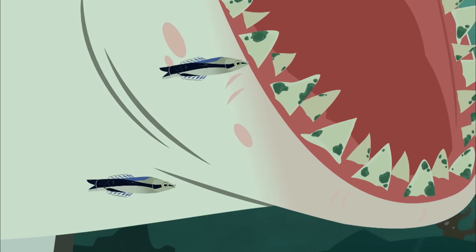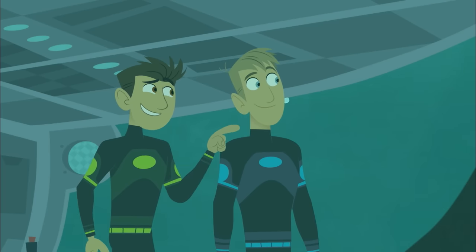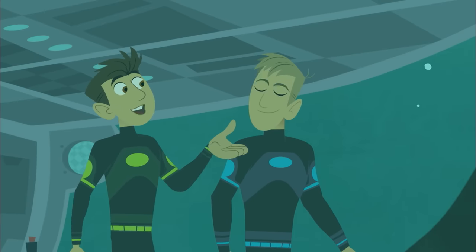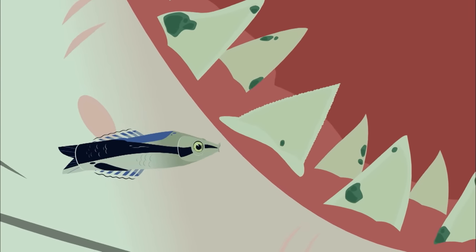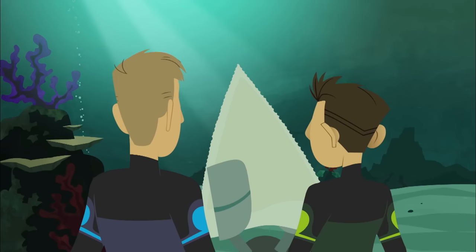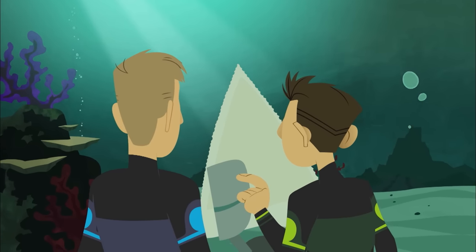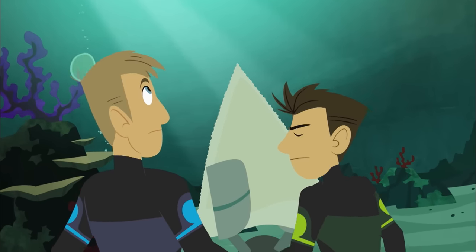Whoa, you can see new rows of teeth coming in behind the old ones. Oh, yeah, those teeth never stop coming. We only have 2 sets of teeth and that's it. Sharks just keep growing them. And look, sharks get loose teeth too. Got it. Wow, they're serrated with those super sharp ridges on the edges, just like a saw. Those teeth are serious slicers and dicers.